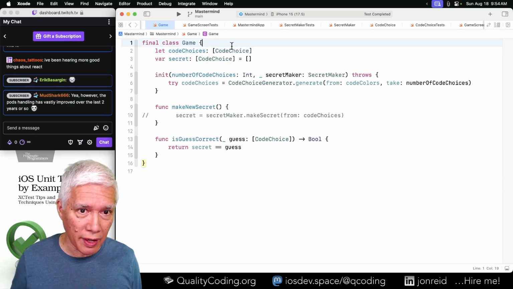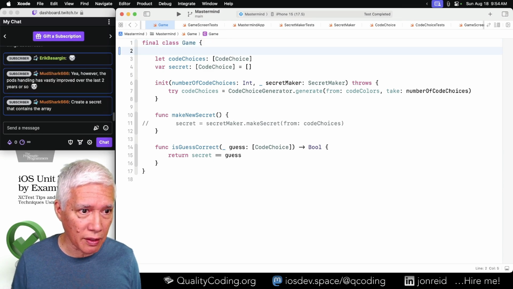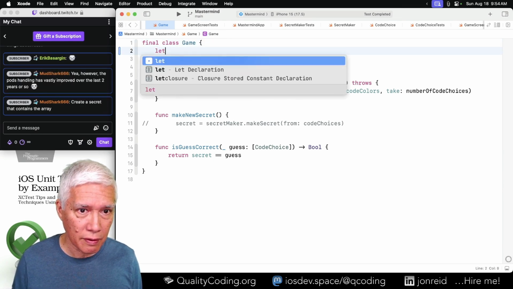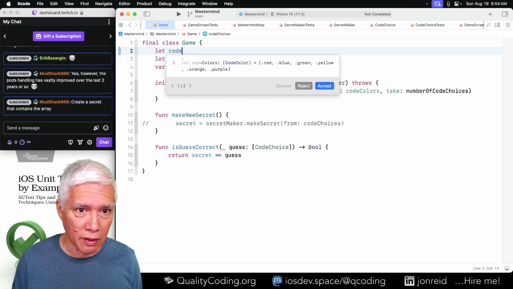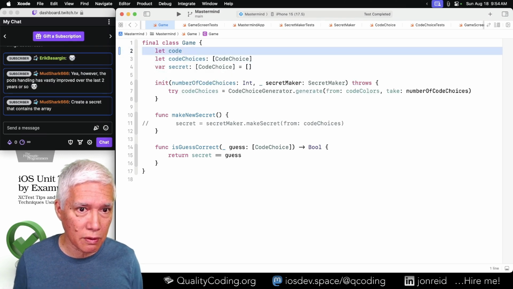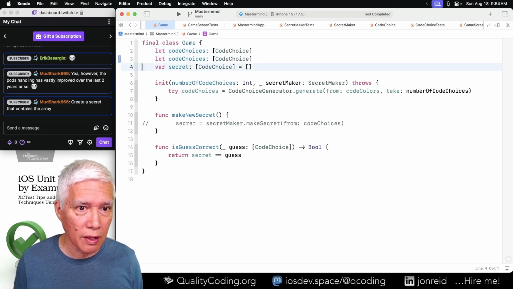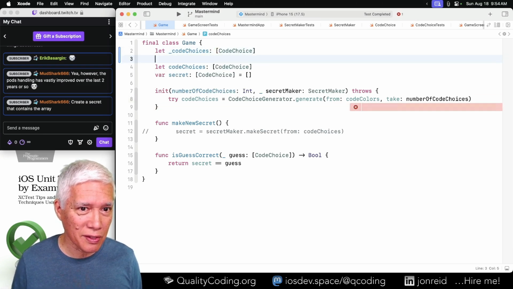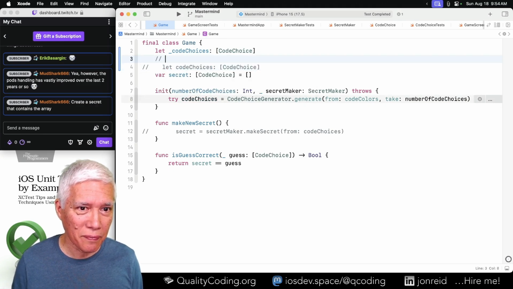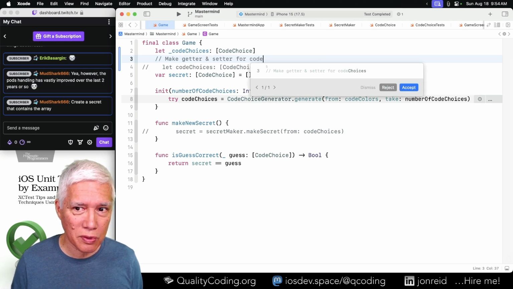The way to do that in Swift is, I think, to do it like this. Well, to create another one that is the backing store. And in here, say, make getter and setter for code choices.